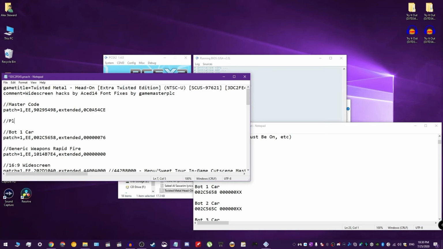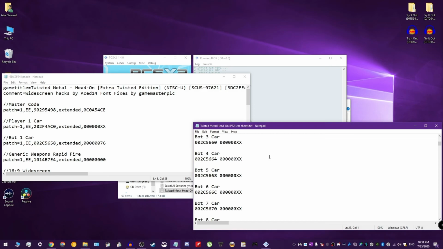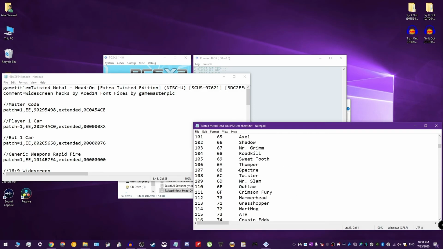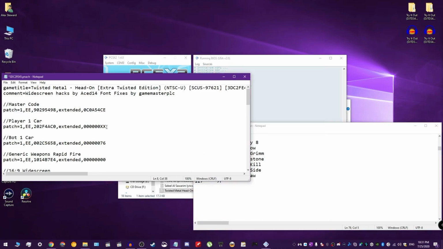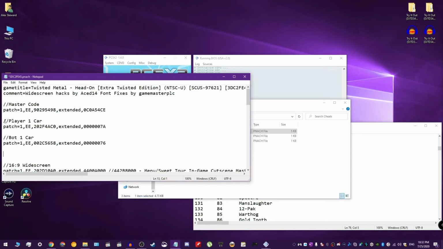Grimm. So one car, and then this, and then that's how you actually do the code, it's pretty easy. And then EE, comma, and this, and extended, and there you go. Now the X is like I discussed in the previous video, you replace the two X's with the ID. So we want to play as that version of Mr. Grimm. So we just replace this with here, and then Control S, Control V. So I'm forcing the game to load me up as Mr. Grimm from Twisted Metal Lost against Tower Tooth.